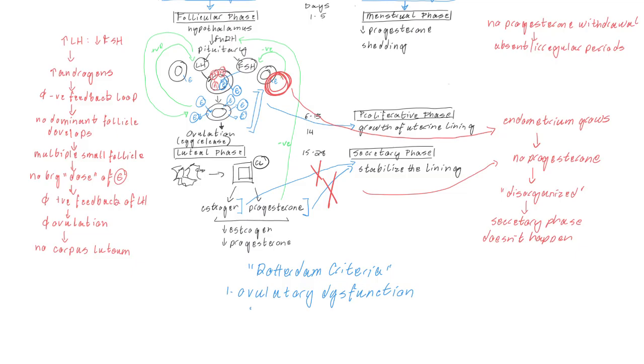So the way clinically this ovulatory dysfunction shows up is irregular cycles. So instead of a doctor figuring out if you're ovulating, they might look at your menstrual cycle as kind of an indirect way to see if you're ovulating or not. It could manifest as cycles greater than 35 days apart.